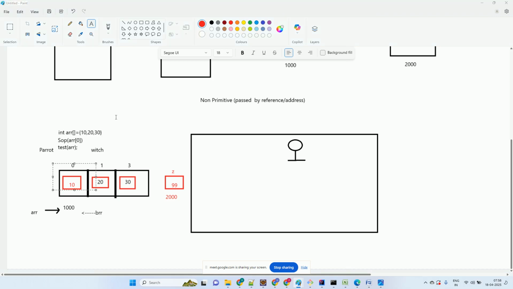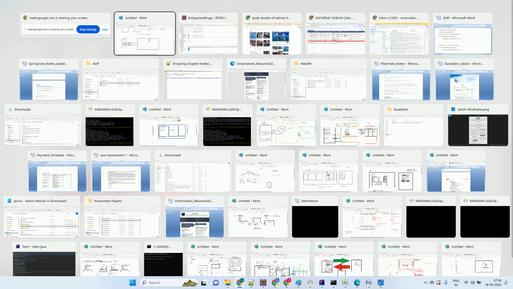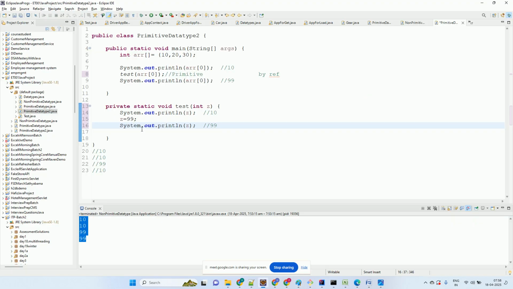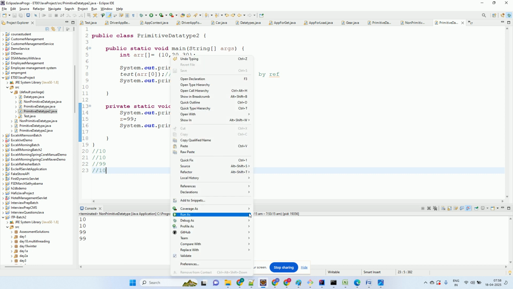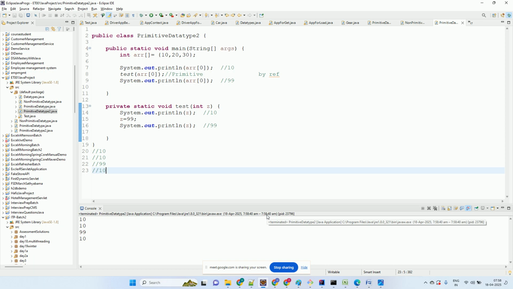So whatever modification happened was on the primitive copy. So what will be the output of this code now? Same as the primitive code: 10, 10, 99, 10, right? Let's run and check it.